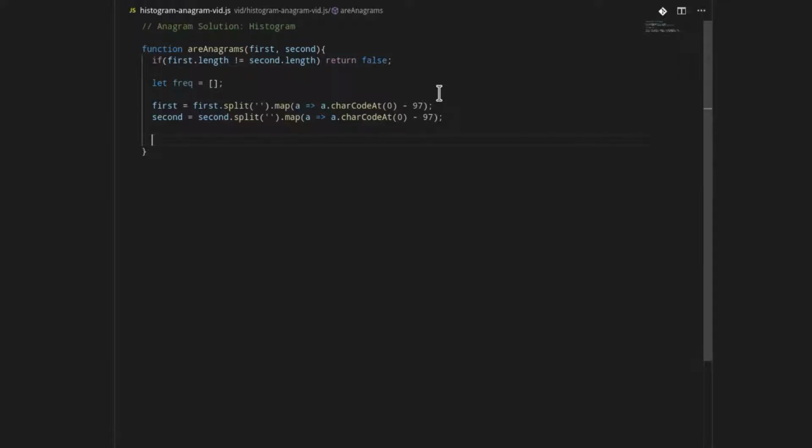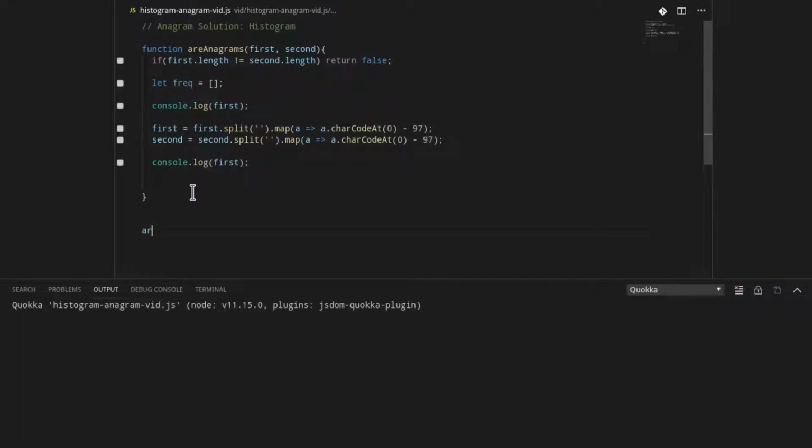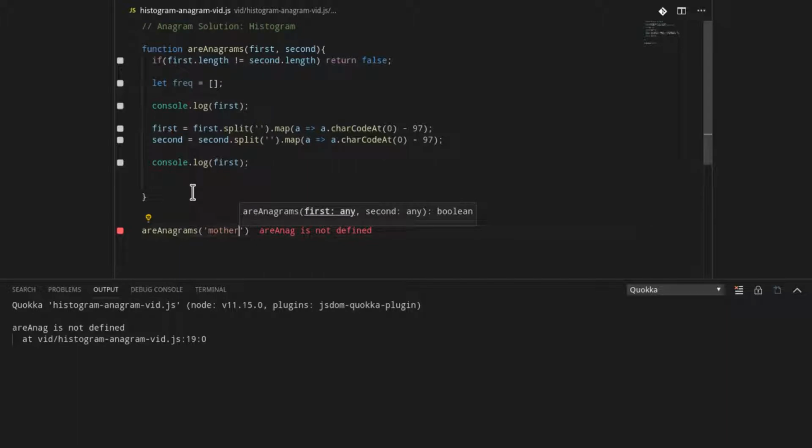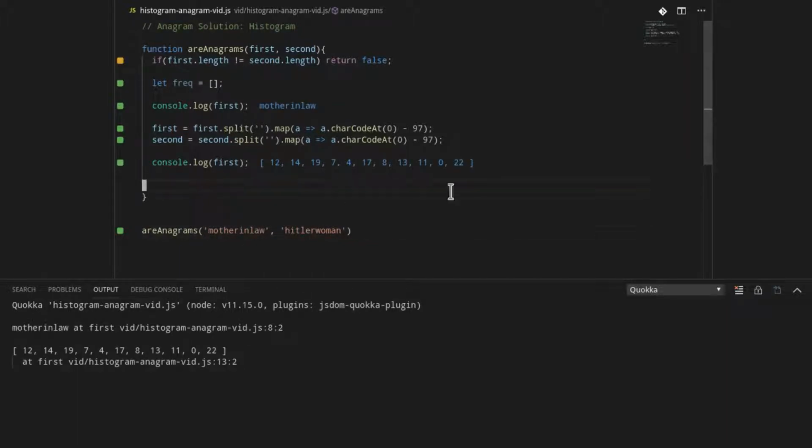Here, I'll show you. So if we take one of our arrays, all right, so you can see it takes our regular string, mother-in-law, and turns it into an array of numbers. So here we have A right here, so A is 0. This is our 0 right there. And so we're going to take our array now and run it through a forEach.